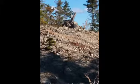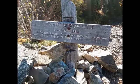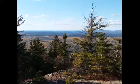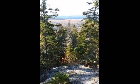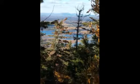And then I saw the top of the mountain, the sign there askew. It says Trout Brook Mountain. And there were some nice views from the top, and also some nice ground cover that I took a few pictures of that I see all the time, but I don't always think about it. That's a lichen covered hill right there. And on the way down, there were a few more peak views that I really enjoyed.